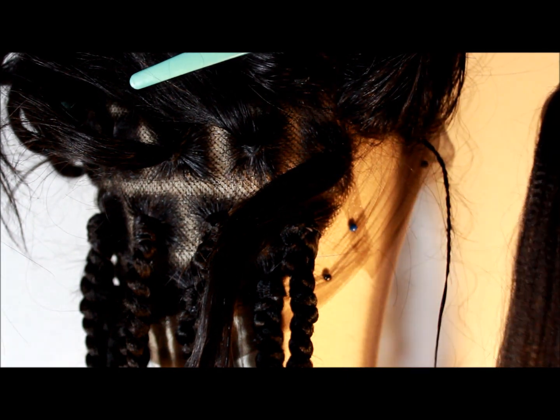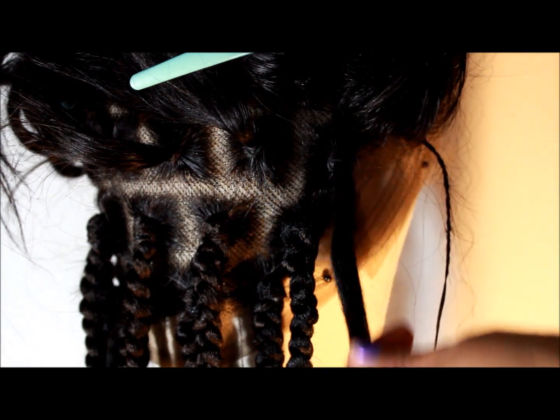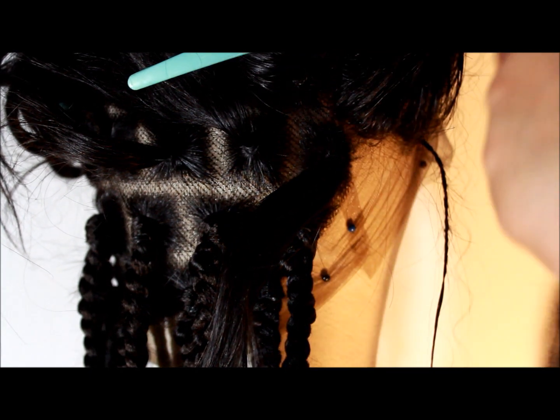So I'm going to try to give you guys a look at how I do one of the Bohemian Goddess box braids. I have my piece of hair. I'm using a color 4 and 1B. This one is a color 4. I do have the hair using the rubber band method because this hair is so silky. I feel like it would just slide right off.